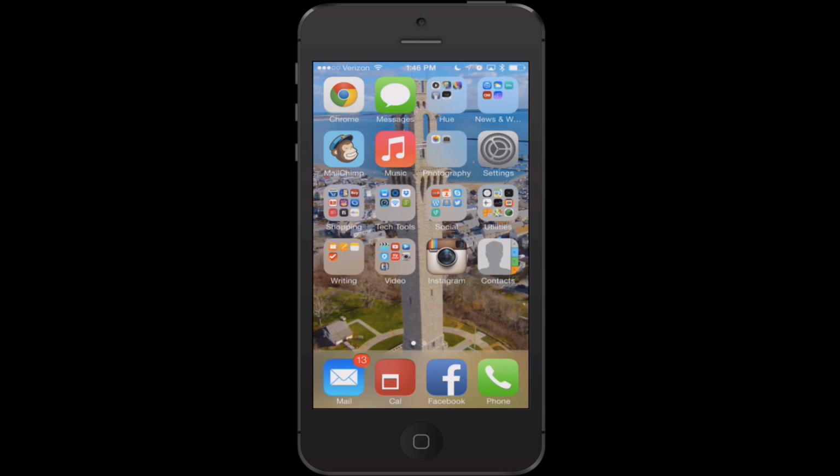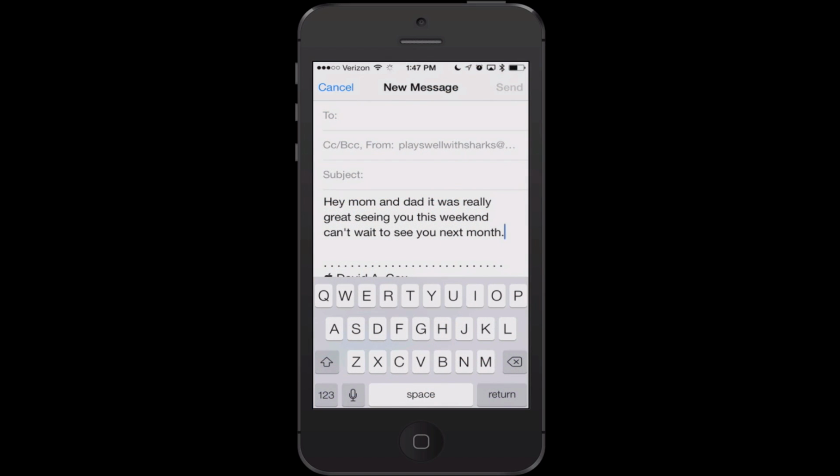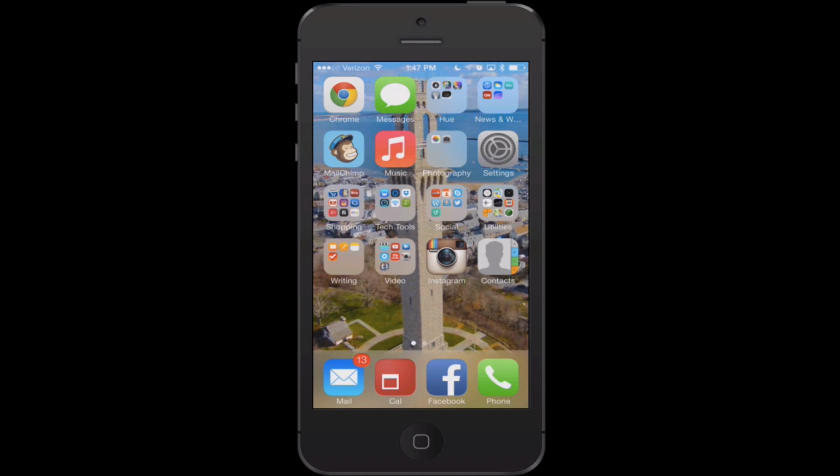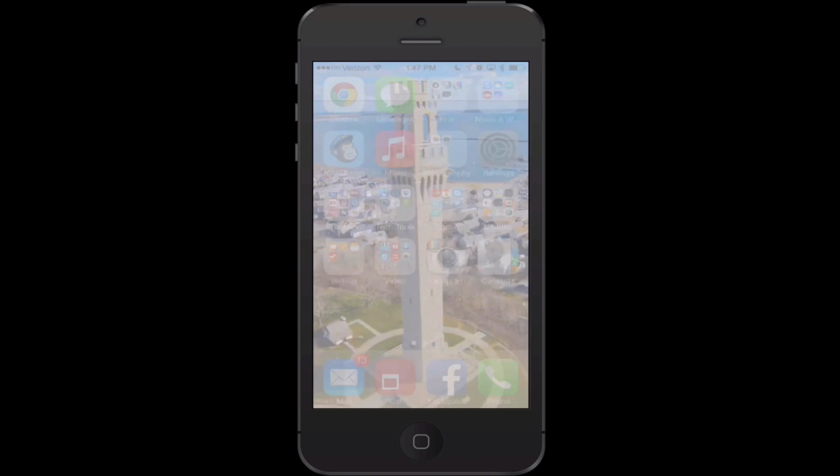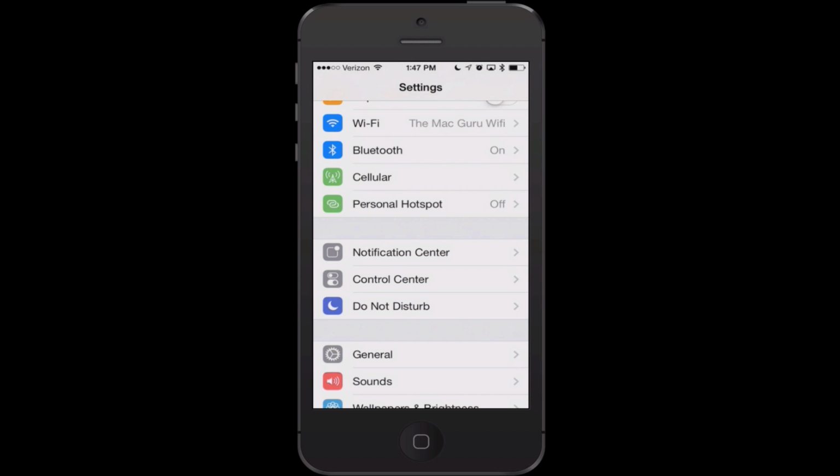I still clear these out every once in a while just to make my phone speed up a little bit, but I want to show you how to use multitasking and how to end it. So the way you use multitasking, let's say, for example, I'm in my email as I just was, and let's say I'm copying and pasting data constantly from, let's just pretend it's copying from settings. I don't want to reveal any of my friends' phone numbers over the course of this class if possible.